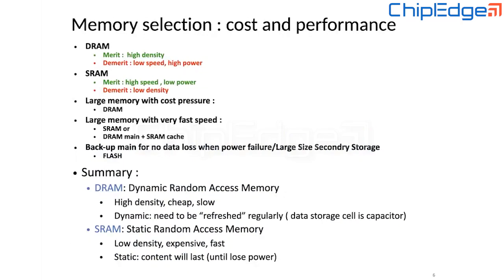As I already mentioned, where to use what kind of memory depends upon the application, the cost constraints, and the performance constraints, PPA constraints, and that's how the memories are used. So if we just talk about DRAM and SRAM, normally when you need lots of memory and you need it cheap but you can live with some slowness, then DRAM is used. And SRAM mostly would be used when we need access to be very fast. So these are the differences between how an SRAM and a DRAM are typically used.